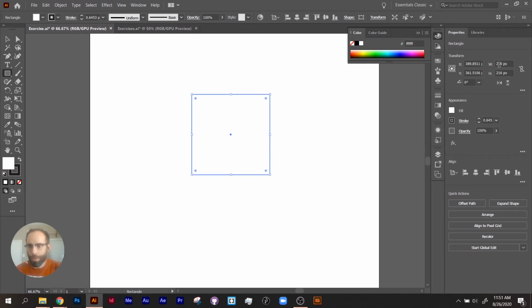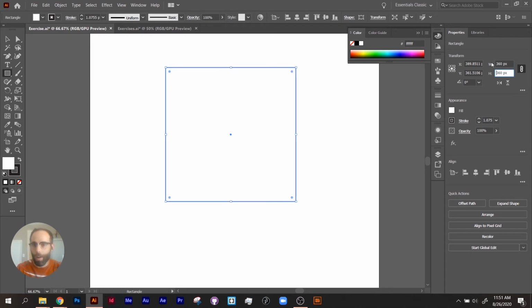The reason that those two were not changing at the same time is there's a little connection button which maintains the width and height. So if I click that and I come back here and I say 5in for inches, 5 inches, and press tab, it automatically adjusts the other side. So if this is checked, that means that they will scale proportionally.